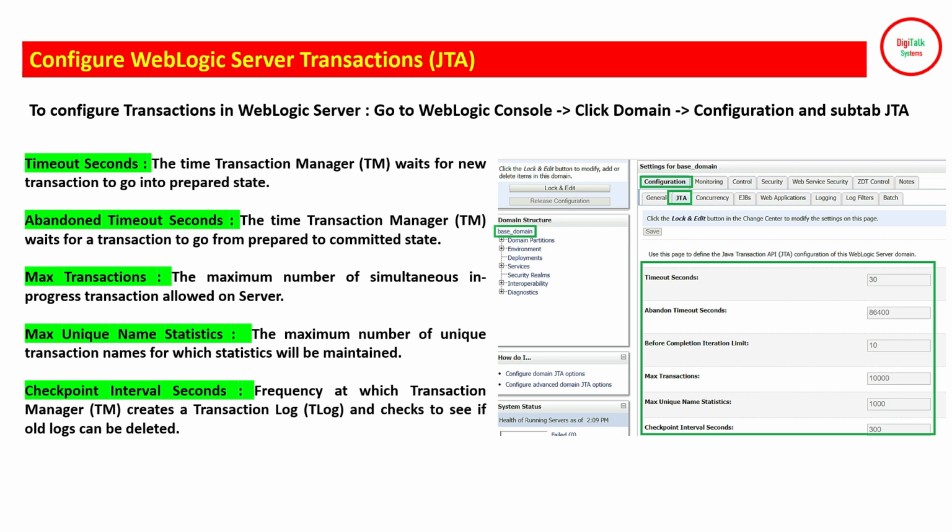This needs to be configured based on the expected number of transactions and the expected timing for the completion of the transactions. Okay, for certain applications, there could be a requirement that a transaction has to be completed within a few seconds. For that, 30 seconds would be sufficient. But if we have certain long running transactions, specifically when you're running certain batch jobs that get executed in a database and create a huge load at a particular moment, then it is expected that your response will be delayed from the database. So for that, you have to increase the value of this timeout seconds.